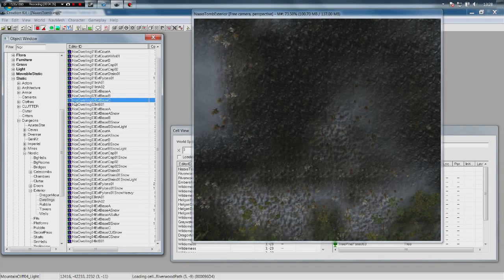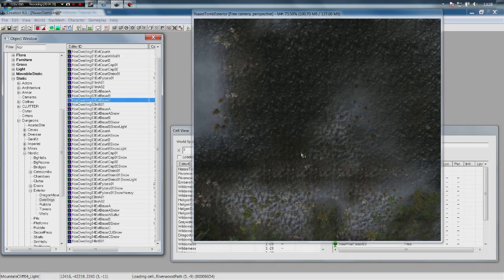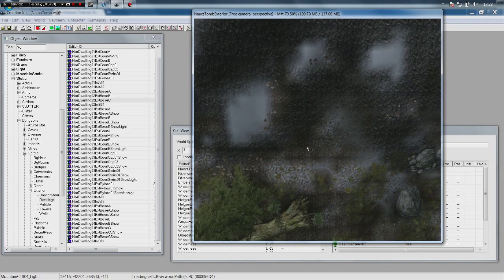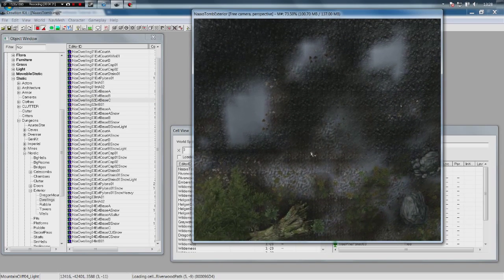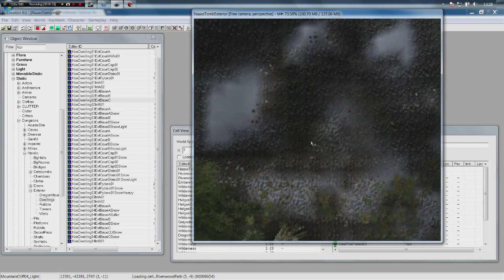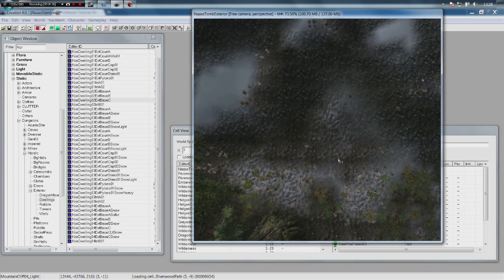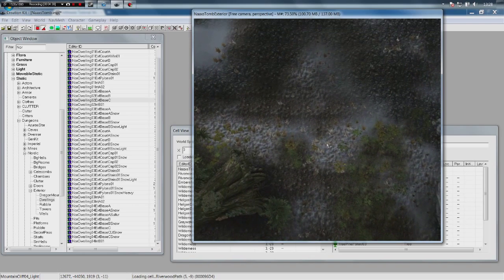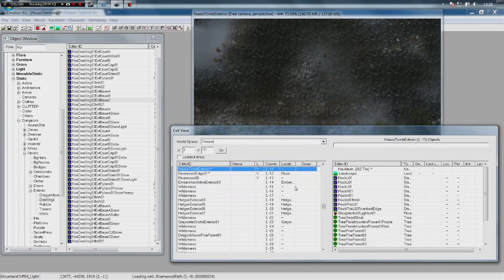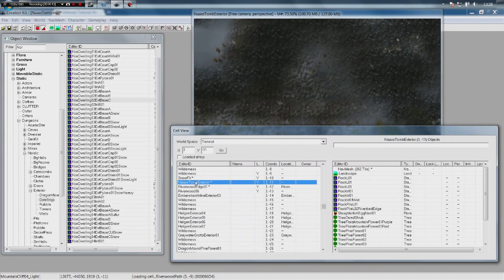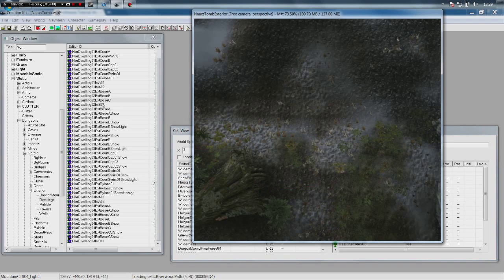02 Exit Base C. Now, just a warning, when you're dealing with outside like this, the rotation is very, very sensitive. Be very, very gentle with it, otherwise you'll just lose yourself and go flying across the map. If that happens, come back into here, find your dungeon exterior and double click it, and that'll take you back to the same place. But just try to be a bit careful, because it will throw you around the map, believe me.